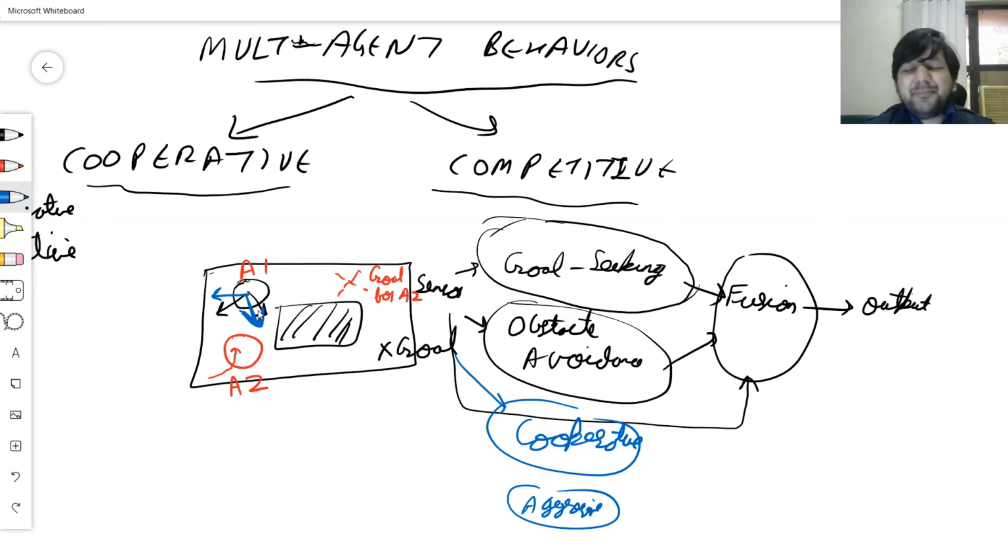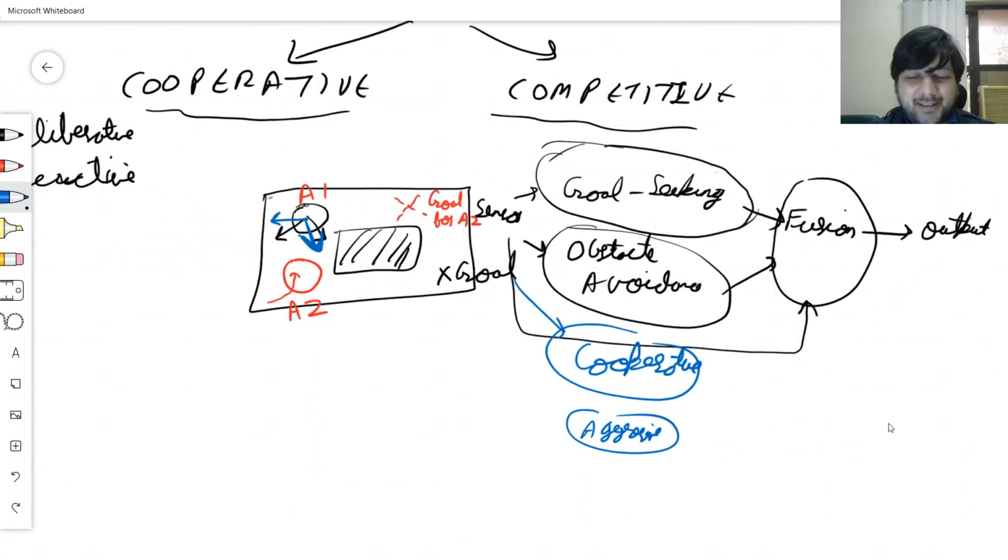So there are different behaviors that could happen, and you decide based on the behavior whether one gets selected or they get fused by weighted addition, and that's exactly what we'll be doing in this course. The sensor reading will invoke different kinds of behaviors simultaneously, and we will let the behaviors get selected, fused, interacted, and overall we'll see that when both the agents select their behavior, what drama happens.